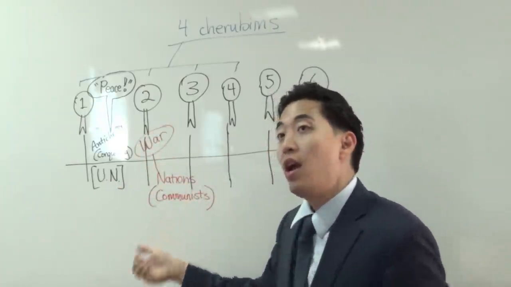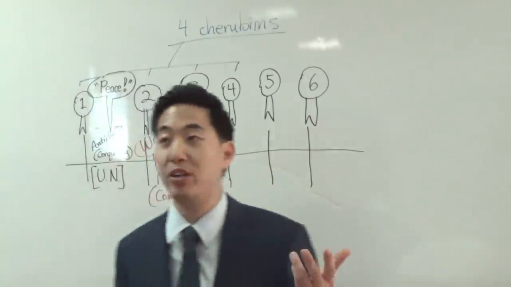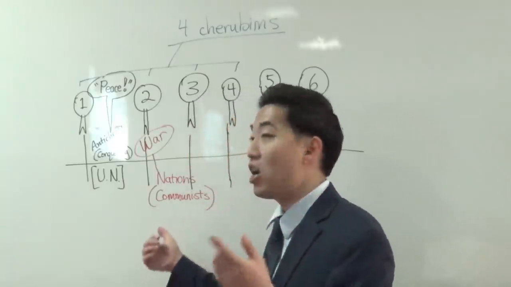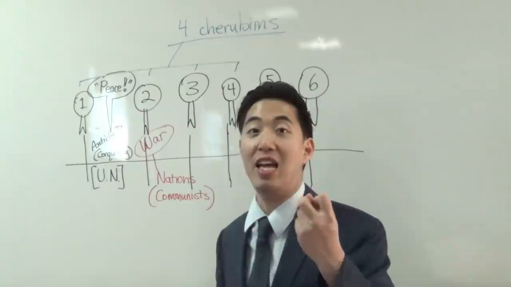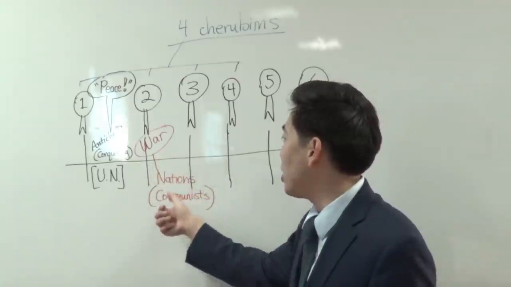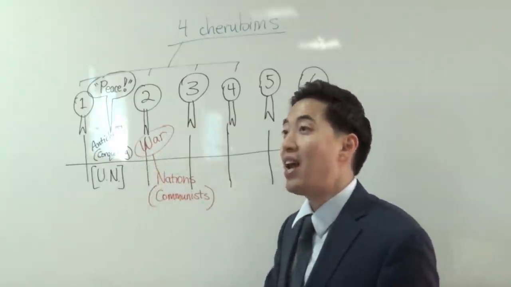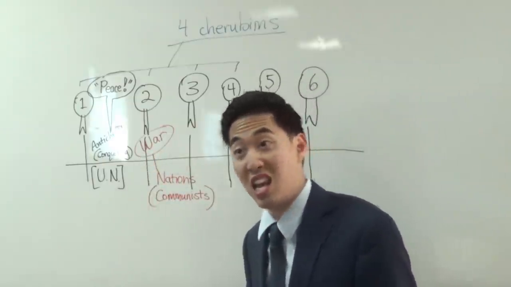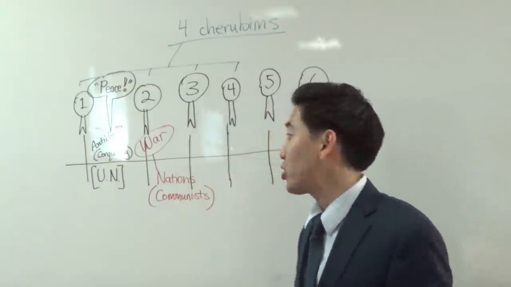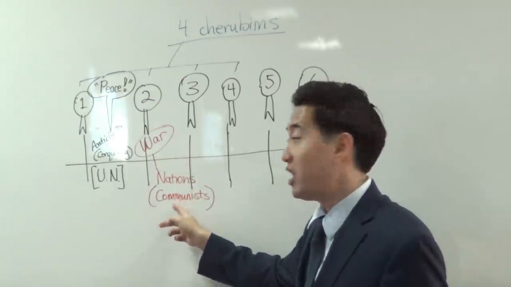And there's going to be red war. Think also about the number of deaths that totaled more than Nazi Germany, believe it or not. You think World War II was bad with all the numbers of millions that died, but do you know the communist countries, they numbered more on the tolls of millions of deaths? They didn't tell you that, right? So this makes more sense that these communist countries would be perfectly fitting the bill of red war. And that means then, wow, that means so many millions are going to die. Wow, pastor, you're scaring me. Good, get saved in Jesus Christ. Get raptured and don't go through this timeline.